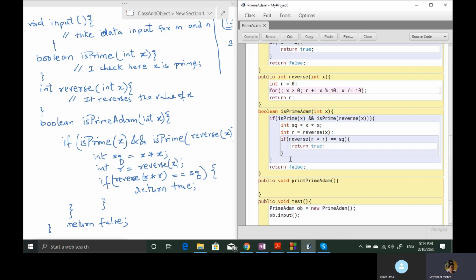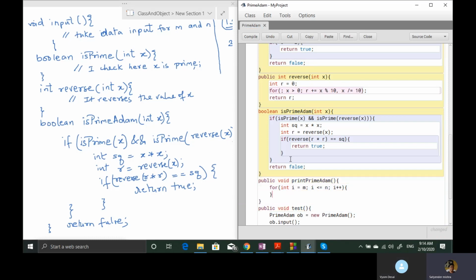Here you can create a for loop, because both are inclusive, right?